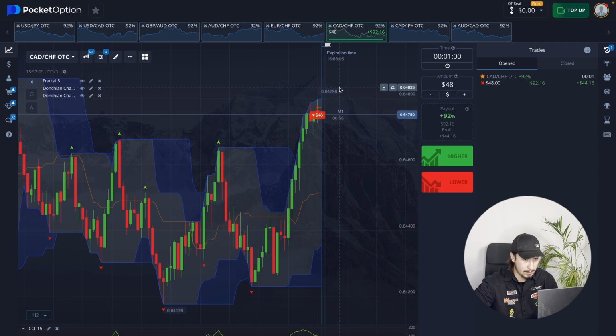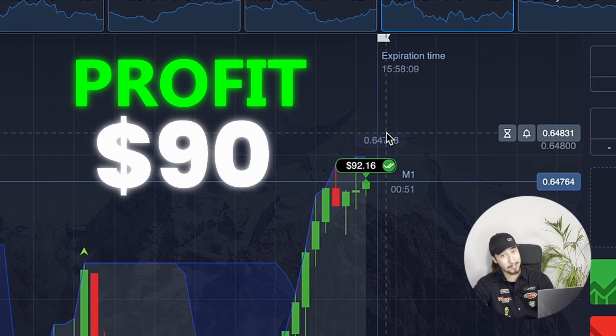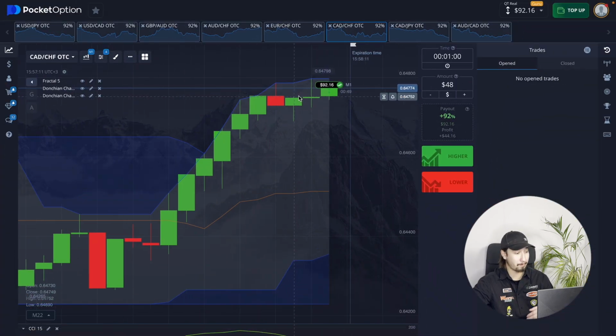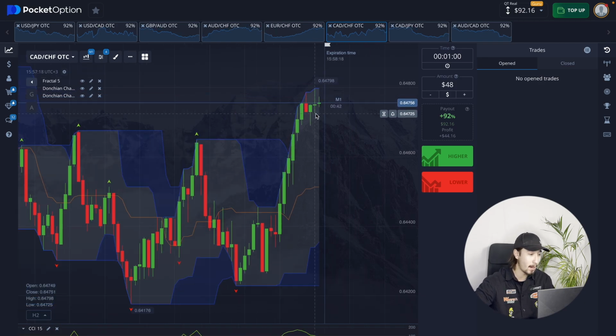Good. Last seconds, and yes, we're in the profits. That's great. Our third position is in plus. The previous candle after its upward impulse also closed in the form of a doji pattern, right? And now close the deal in a plus. The correctly selected level led me to successful closing.